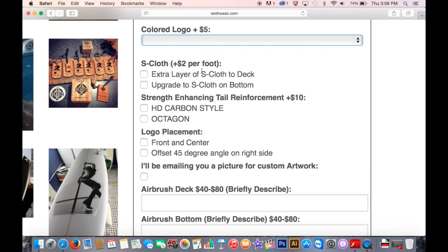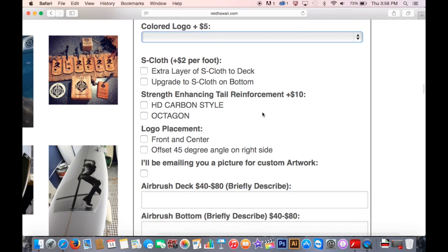I include S-cloth on the deck stock, but if you wanted to go two layers of S-cloth, then that would be an extra $2 a foot. So, you know, on a short board, you're looking at an extra $12. On a 9-0, you'd be looking at about $18 or whatever.